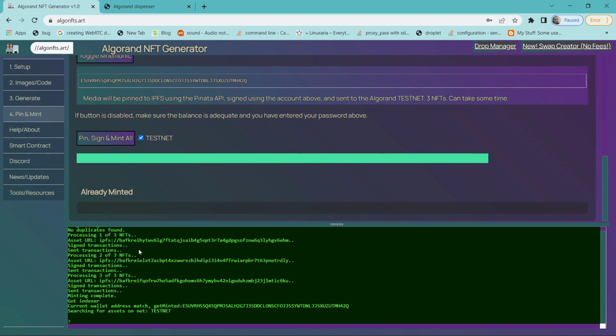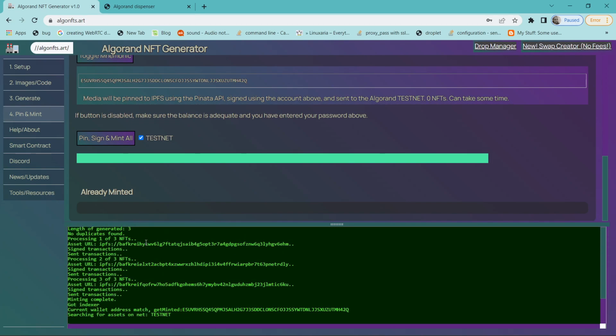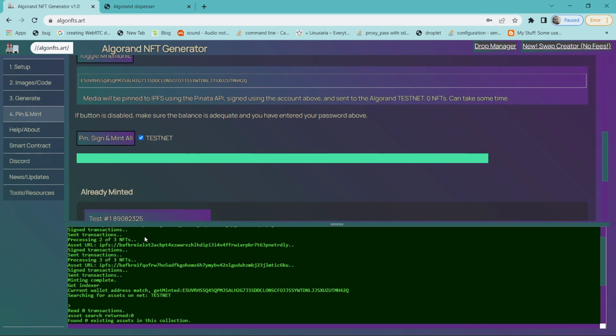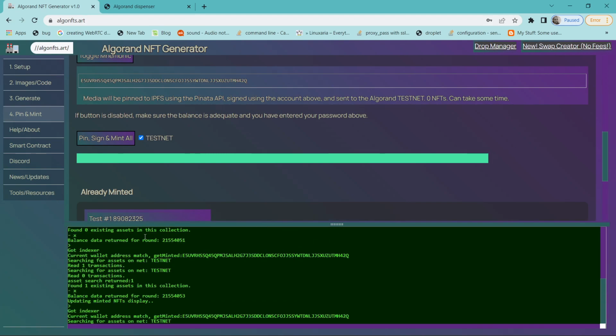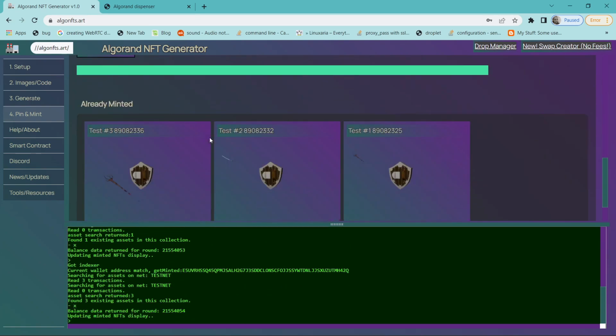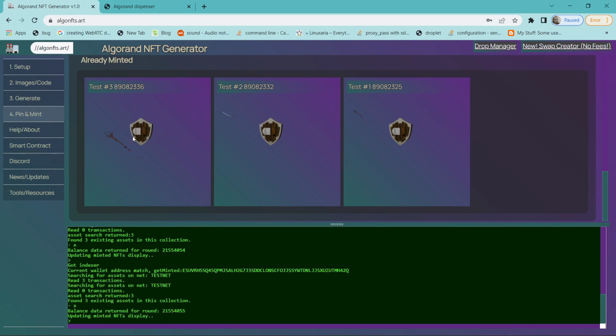Okay, so it's pinning to Pinata Cloud, however you say that. And it went ahead and minted on testnet. So these are the ones. What it's doing with this already minted section is it's doing asset config transaction queries.